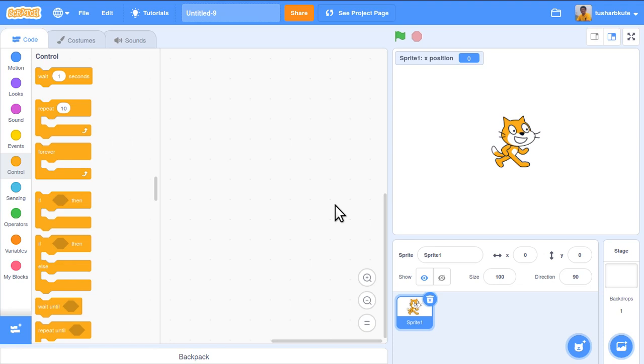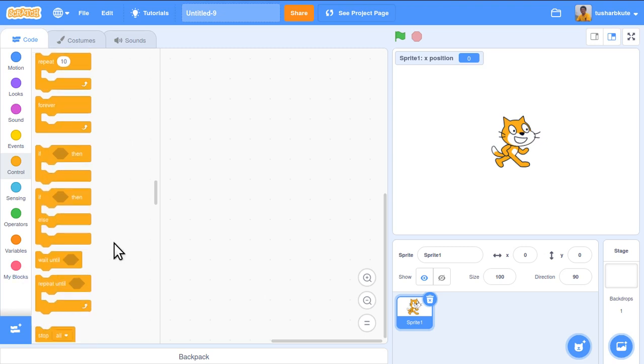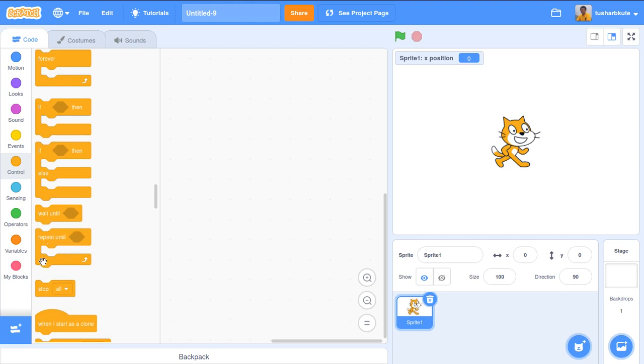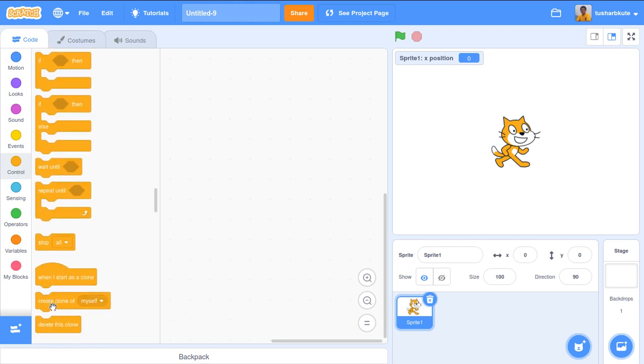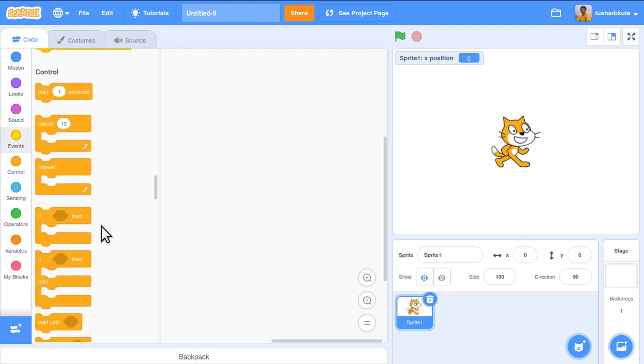Out of all of these you can see wait, repeat, forever. Repeat and forever, these two are called loops, and if else are called conditions. Here also we have conditions. Repeat until is a loop, and a few more like 'when I start as a clone' are also given there. So let's see the applications of them.